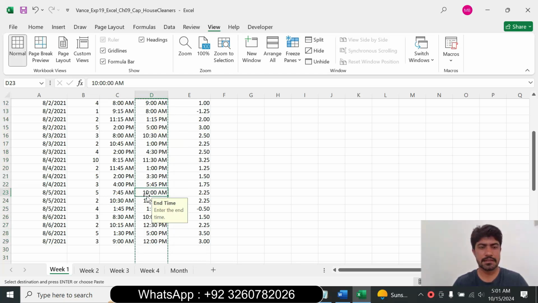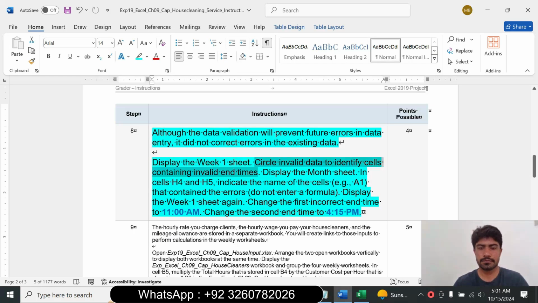Please press the Escape button and circle the invalid data to identify the cells containing an invalid end time.